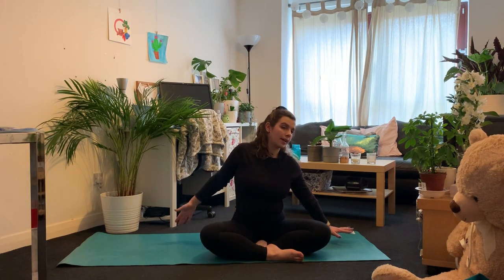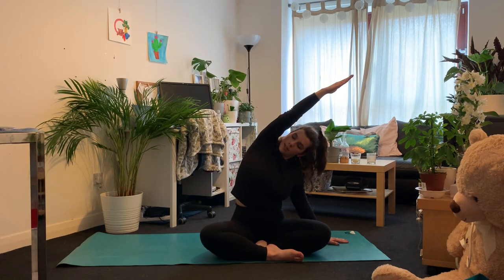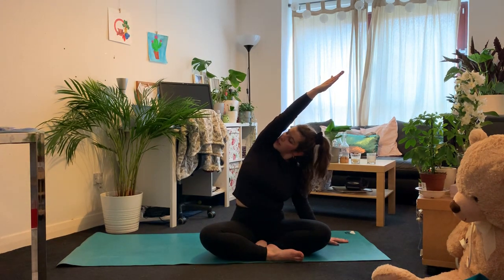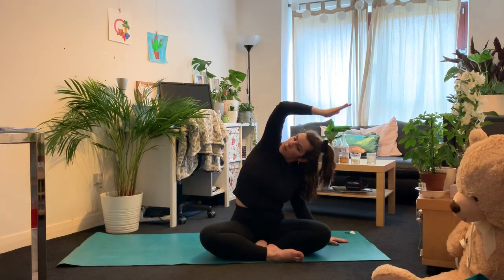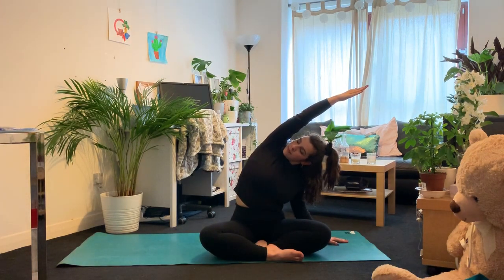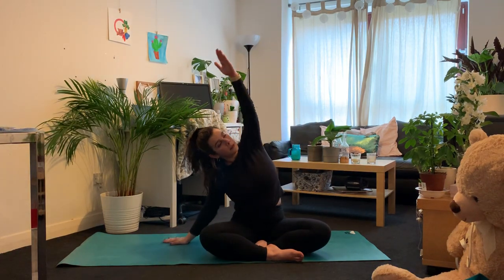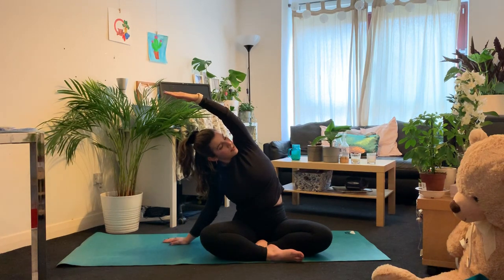And the right hand gets sent out and the left arm comes to reach up and then turns towards the right side of the body. My neck is still nice and long, like in your warriors, just tucking in and looking towards the hands. Breathe into that left space. And breathe in. Up, breathe out, switching the hands around. Make sure your right hip, your right buttock are still on the mat.